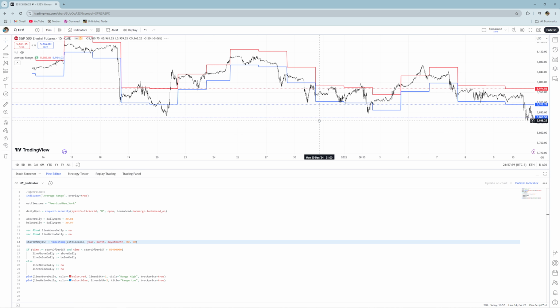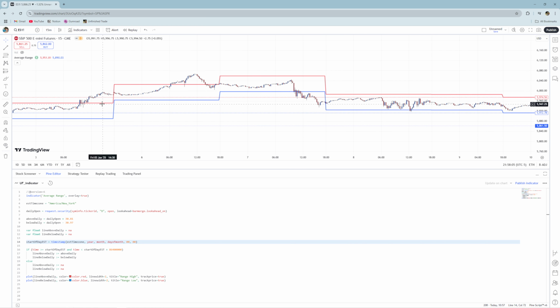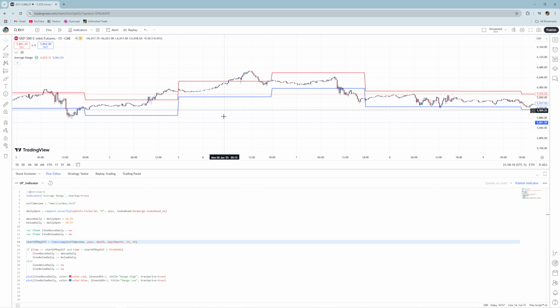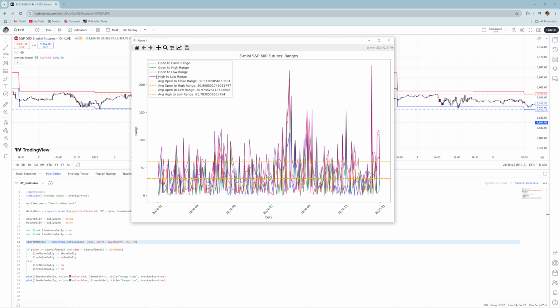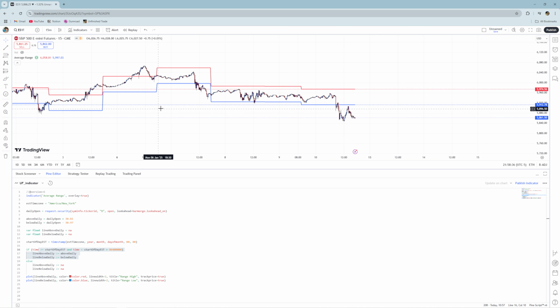So now, as you can see here, from every single open, or 0 essentially, from one day to the next, you can see Friday, and then this goes to Sunday. We are plotting new lines based on that open, based off of the chart that we got here. So the average distance from the open to the high and the open to the low is around 31. So we're taking those distances and for each day, we are plotting them above and below the open at those distances.